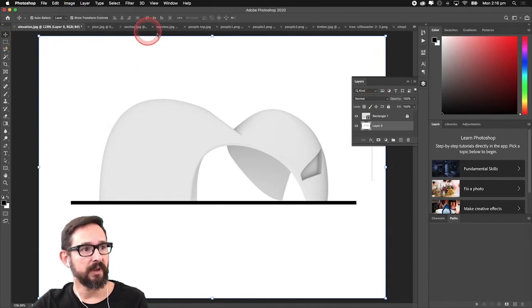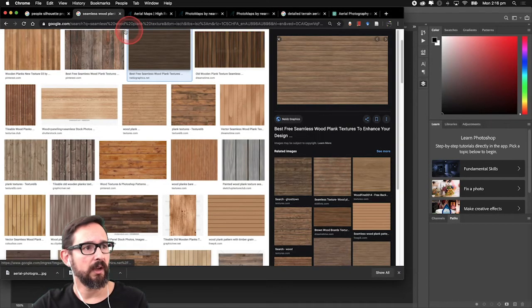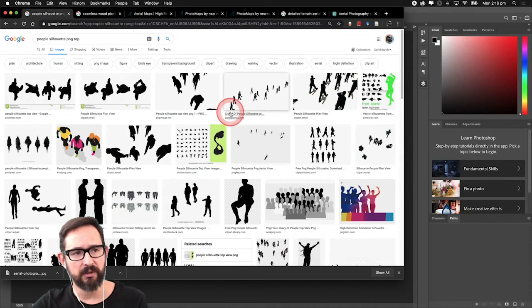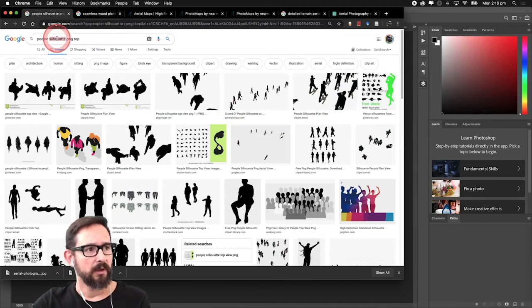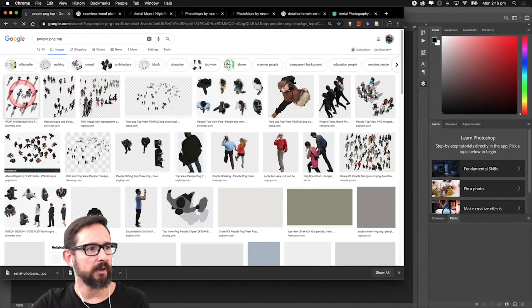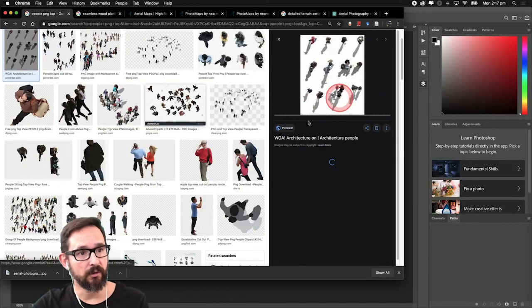So next phase, we can bring in people, let's say, and again the same thing. Once you go to Chrome or Google, if you search people silhouette, in this case I just want black filled-in people, you can actually go for silhouettes, and not from the top, but you can also get people from the top with shadows already incorporated, and you can go from Pinterest and everything.